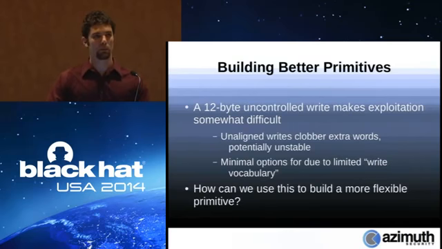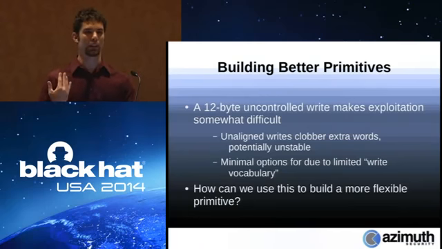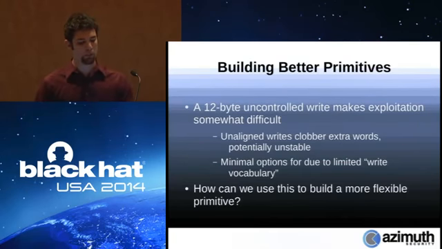So the first thing that's a little bit tricky is that because it's a 12-byte write, if we want to overwrite one word in memory, then we're necessarily clobbering two adjacent words to that, which could potentially lead to instability depending on what the target is. And then additionally, probably more importantly, we have very minimal options in terms of what we can do because we have this very limited vocabulary of what we can cause to be written in secure memory. We only have zeros, a 12, and a 1. And that's fairly limited. So the challenge here is actually coming up with a way of using this first exploit primitive to build a more flexible one that allows us to achieve our goals.